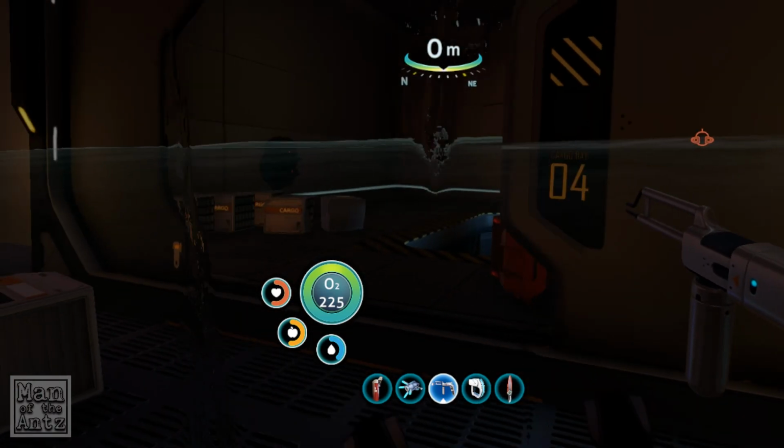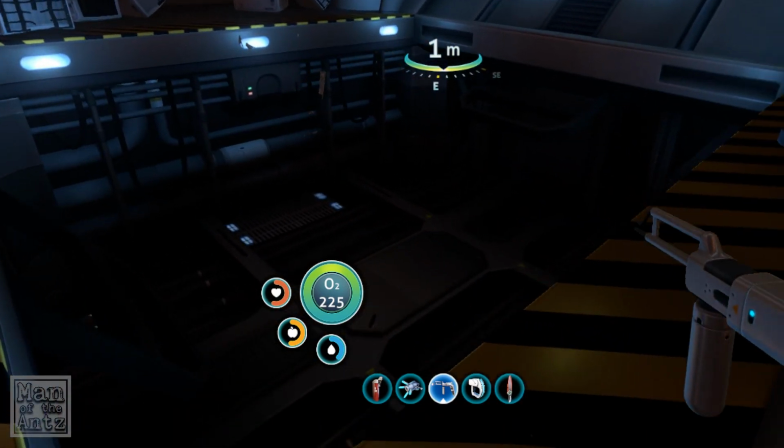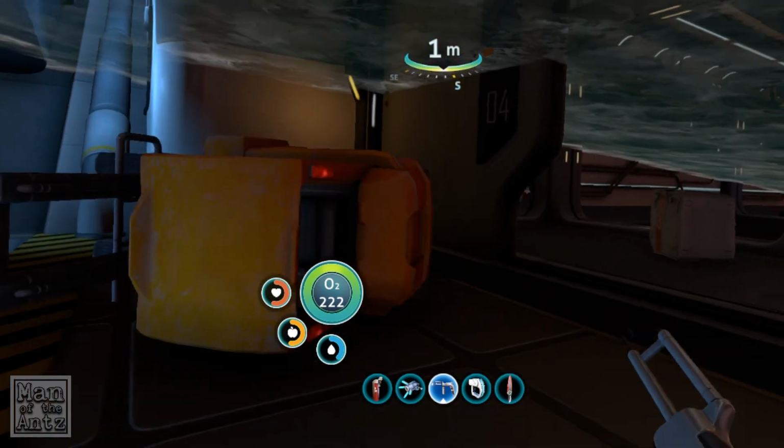Which way is the cargo room? It's got to be that one up there, right? So what have we got that code for? That's what I'm still confused about. Still confused about that. Anyway, cool.